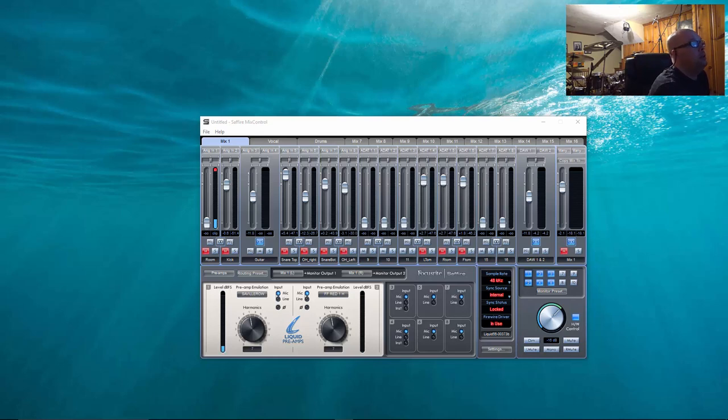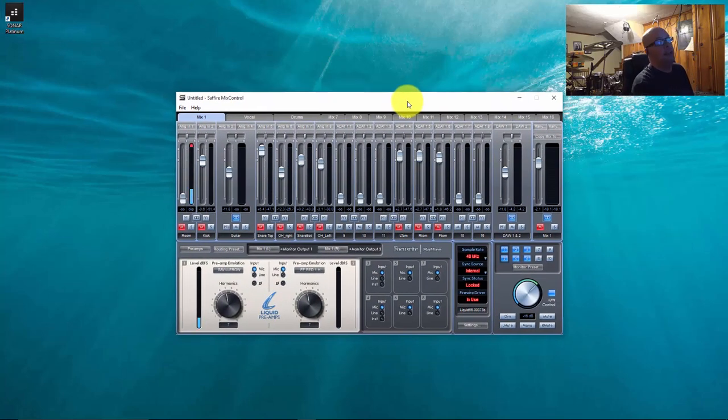I'm using Sonar X3, and I'm going to just drag my launch icon for Sonar over to my captured screen so you can see it. Actually, it's not X3 anymore. It's actually Sonar Platinum, so we'll put it up here in the corner so I can launch it from up there. One of the other things I'm using, as you can see, is already maximized here, is the mix control for my Focusrite Sapphire. So I have a Focusrite Liquid Sapphire 56 interface that all of this will be going through.